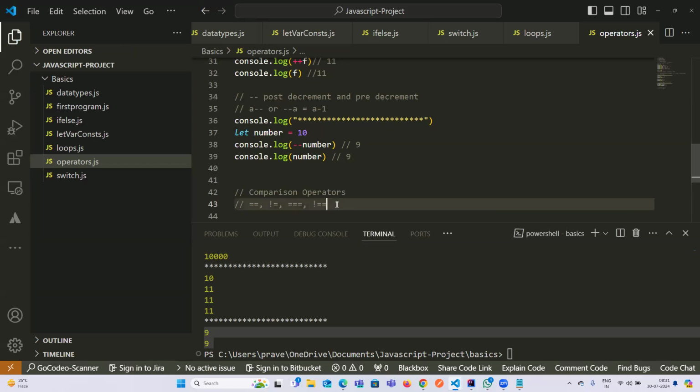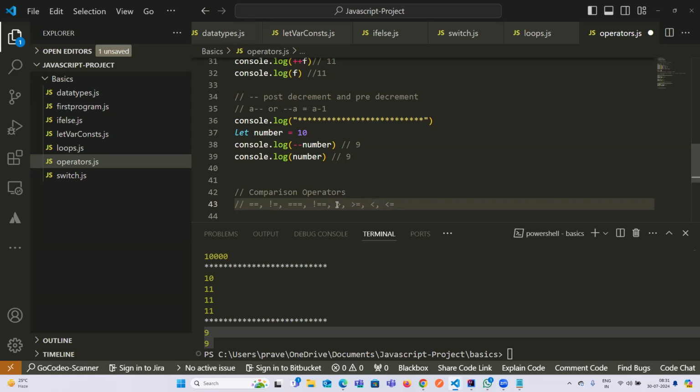We'll see what the difference is. Then we have greater than equal to, less than equal to. Okay, so these are known as comparison operators.